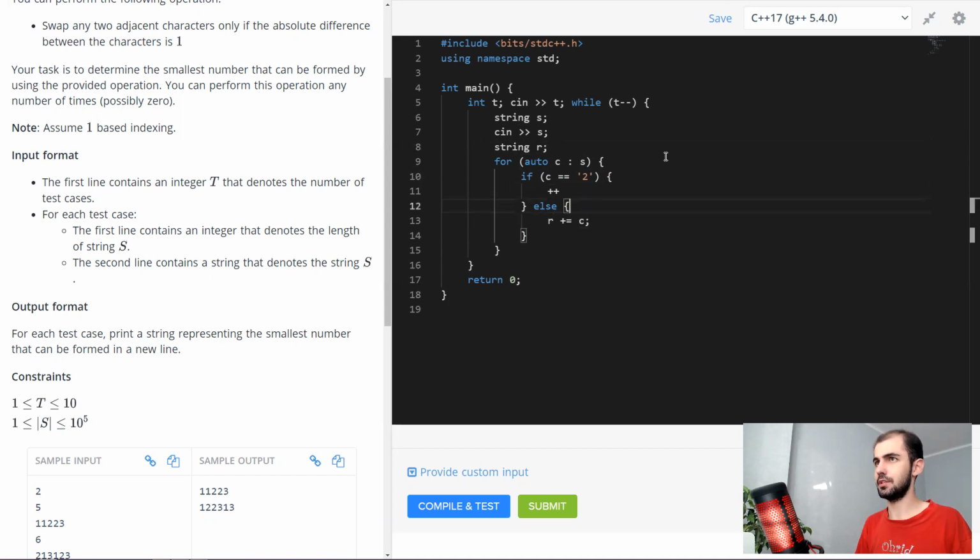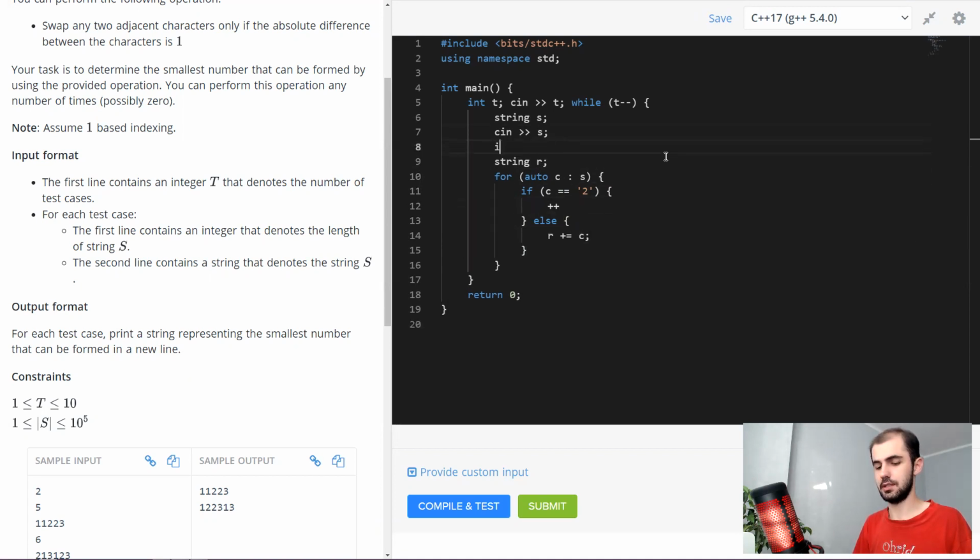Alright, should be like this. So we need a string that will hold the result, and a string to count the number of 2s. Whatever, let's just call it A. Not the best, but let's do what you gotta do. And what I believe we do is we place all 2s after the first group of 1s. Right?